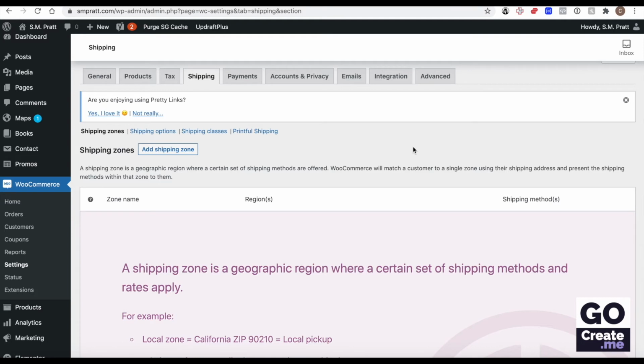But for authors selling ebooks and audiobooks directly and using BookFunnel for delivery, you will not need to set up any shipping. Shipping is only for physical products. And if you use Printful, like I said, Printful can take care of those calculations for you without you having to pay for a premium plugin.